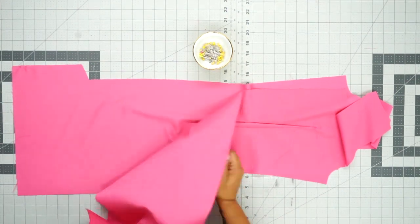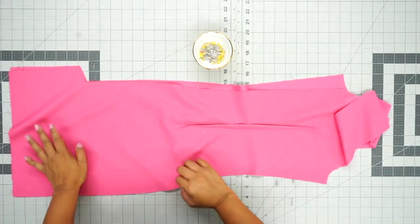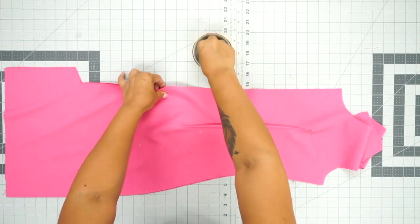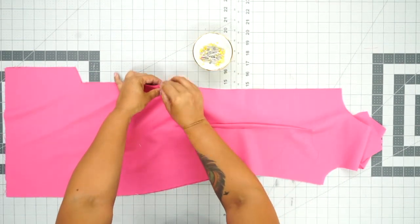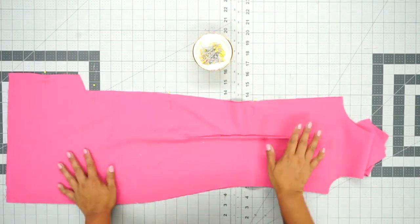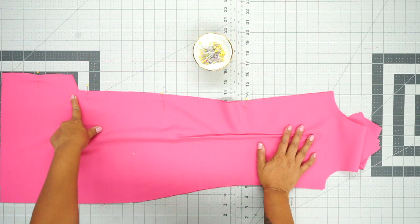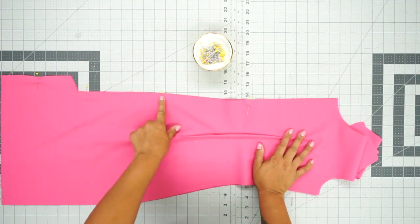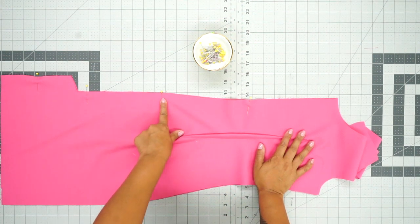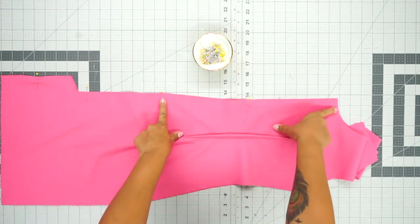Okay, so now we have our darts in the back done, and we're going to place our back pieces right sides facing. And I'm going to pin where my dot is, where the zipper is going to stop. I'm going to be inserting an invisible zipper, so we're going to start sewing at our dot using a regular length stitch. And when we get to our notch or our dot, whichever you marked, where our zipper is going to end, we're going to switch to a basting stitch. And we're going to do a basting stitch all the way up and then attach our invisible zipper.